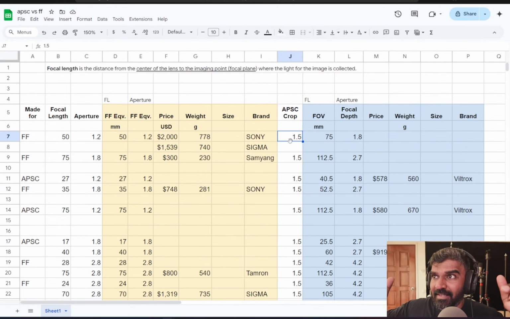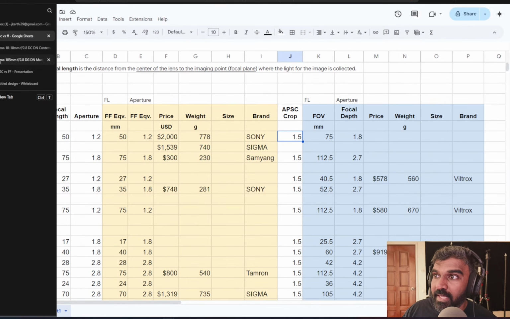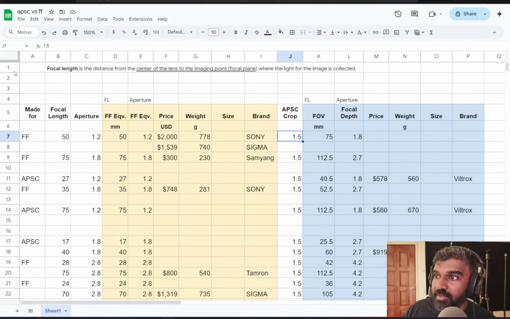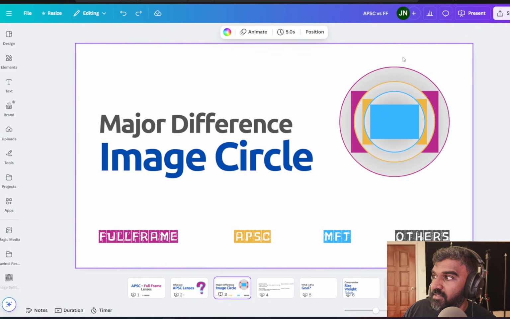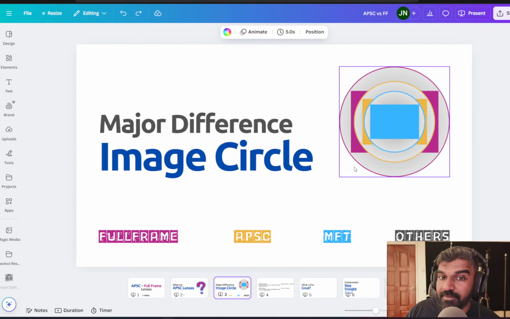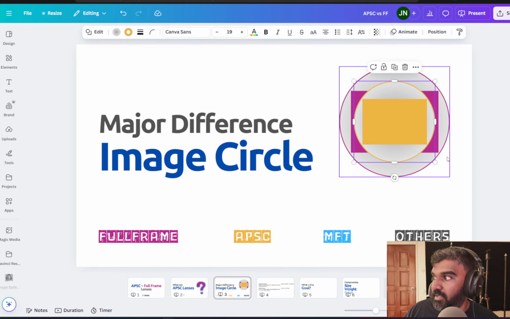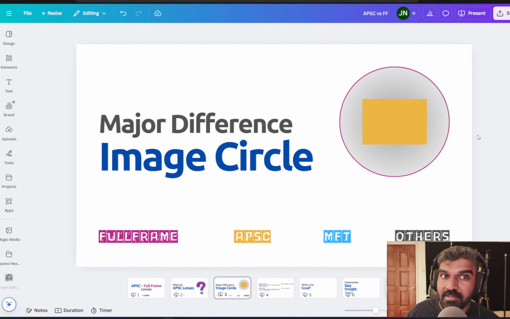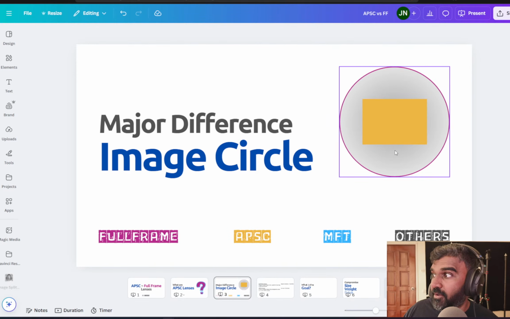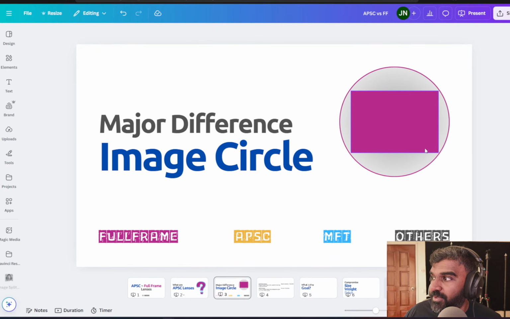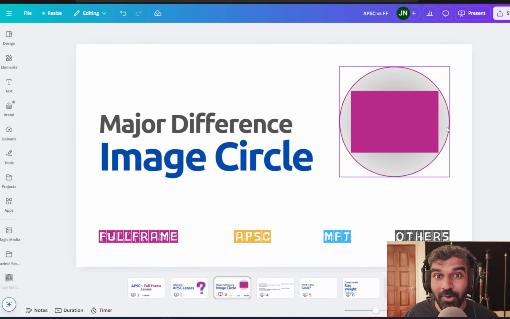It is the light that the lens sees that is refracted to the sensor and converted into an image. And this image is taking up only this part of the light, as I showed here. So let's say this is the big lens that we have. It's creating such a huge image circle. But if I were to remove these, you can see this entire part is cropped 1.5 times, and it can only produce an image to this size sensor. And that's why we get a crop. Now, if it were to produce this size image, there is no crop.